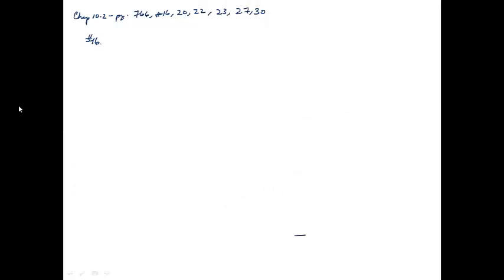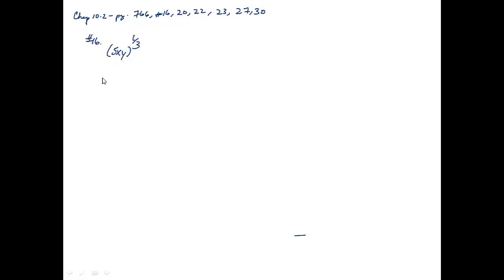Okay, so now we're in chapter 10.2 and we're dealing with rational exponents, which means we have fractions in our powers, and the same rules that we learned from Math 101 apply to these same exponents even though they're fractions. So let's start by looking at number 16. It says use radical notation to rewrite each expression. And it has 5xy raised to the 1/3 power.